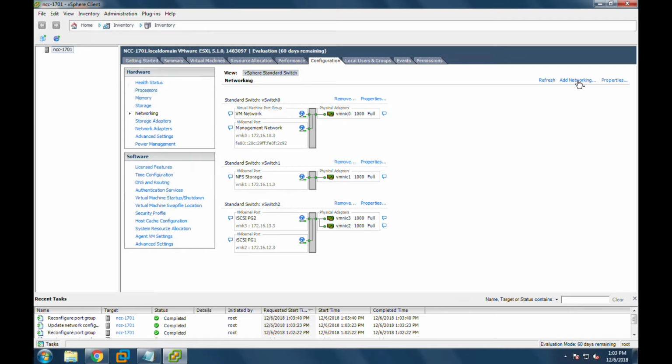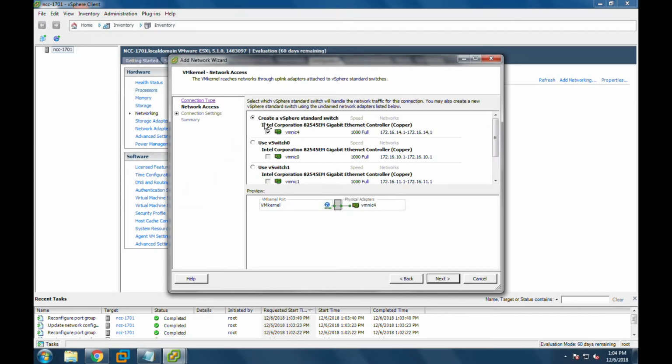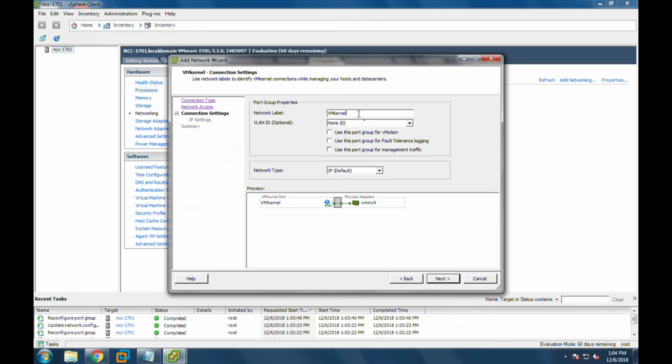And finally, we need to create our network for vMotion. I've only got one left. That's my vMotion VLAN anyway. So I'm going to call it vMotion Network. And I'm going to use this port group for vMotion.